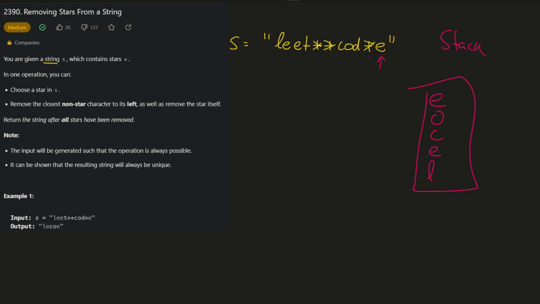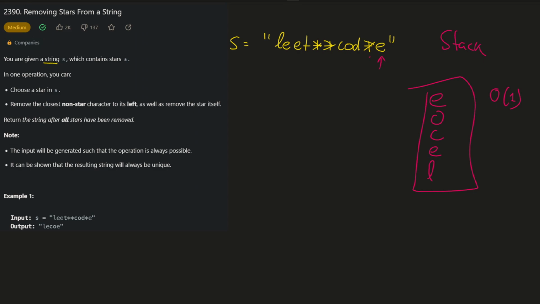And also notice that whenever we pop an element, this is going to be O(1). It's very fast because all we do is simply get rid of the last element of the stack, right? We don't have to go into a string and modify it in place or modify half of it or whatever. No, we just get rid of the last element of the stack, and that's it. So that's pretty much the solution, right?